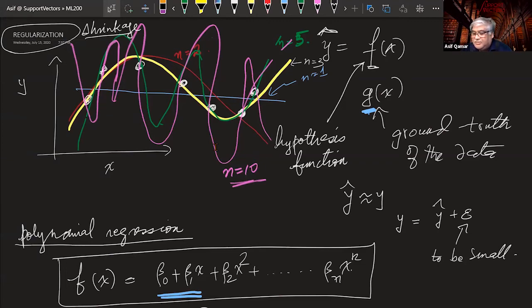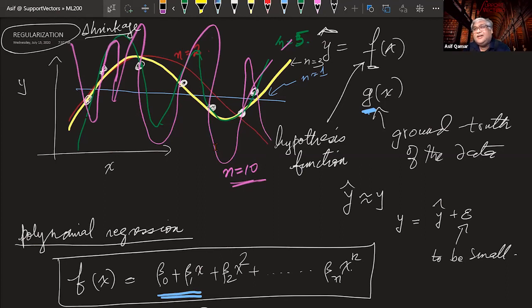Where is this parabolic curve? For the red line, you'll have beta naught, beta 1, beta 2. They will also be reasonably small. For the yellow line, 4 betas: beta naught, beta 1, beta 2, beta 3. They'll be a little bit pronounced, but still reasonable. But by the time you get to the green lines, your parameter values are big. And by the time you go to the pink line, your betas are really big.